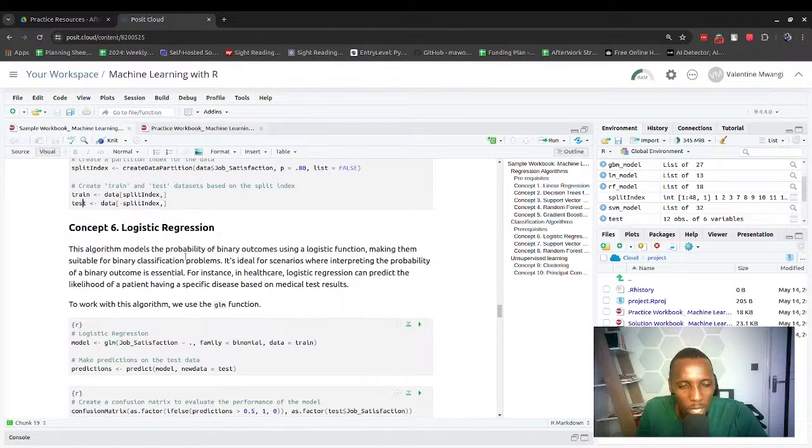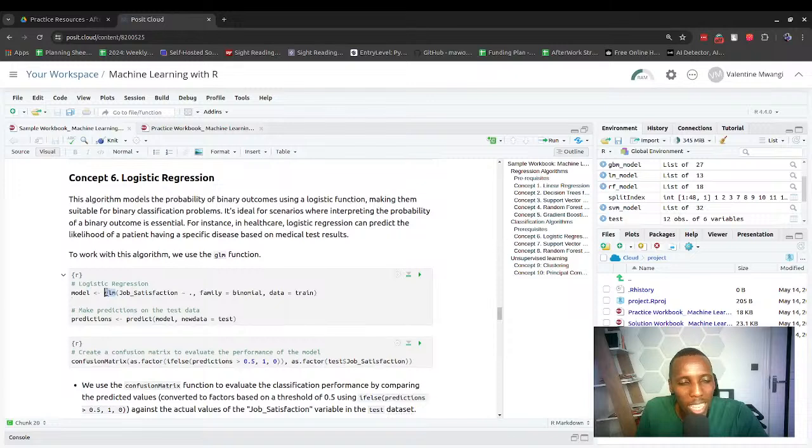Then we create our first classification model, called logistic regression. We use GLM to create it, and we have to specify that we are predicting a binary outcome. Sometimes you might be predicting a categorical variable that has only two values, which is binary. It means when it has two values, either yes or no, 1, 0, that's a binary outcome. But if you have more, then you need to define this as something else. Multinomial, or is it a multinomial? Not sure, I'll have to look that up.